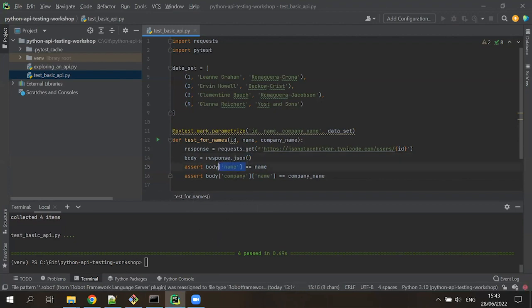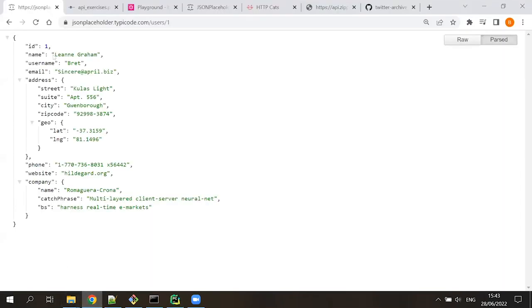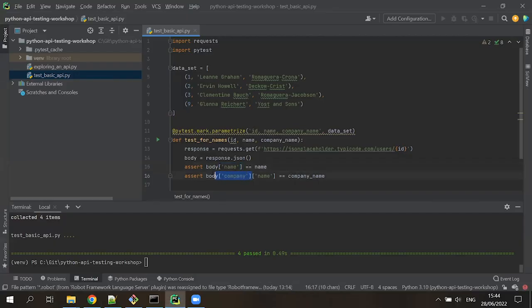So this notation tries to extract a top level name element from that structure, which is this one. It does not point to this one because this is a nested value, because it's inside this company element, which means we first need to extract this company element.